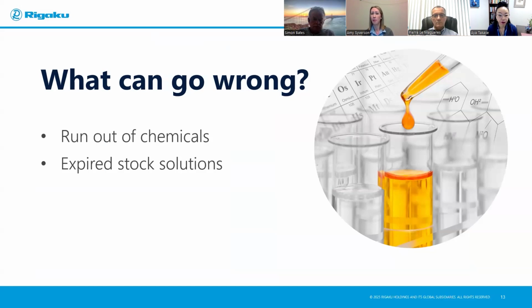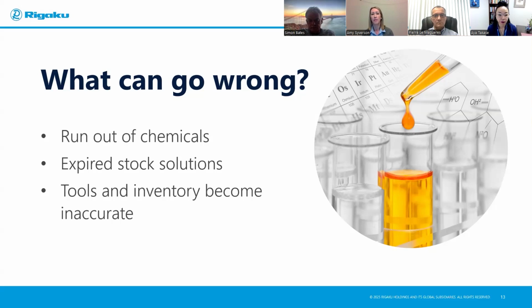One of the best ways to avoid running out of chemicals is by keeping an accurate logbook or a digital record. It's going to be important that you're keeping track of the chemicals that are being used to prevent running into expired stock solutions or running out. You want to predict the size of the batches you'll need for all upcoming experiments, and that way you can prepare the right size and you're not having to make the same chemical day after day. And you'll always want to prioritize the solution that was made the longest time ago to ensure that you're using up all of that before you use a newer batch. That way you aren't wasting a lot of chemical that may get pushed in the back of your inventory and become expired or no longer good.